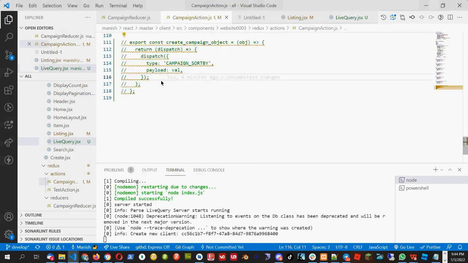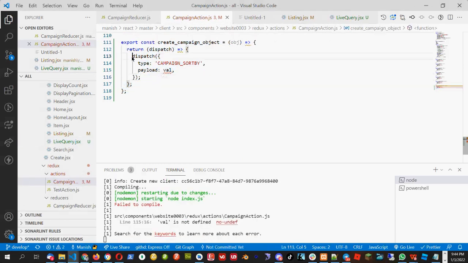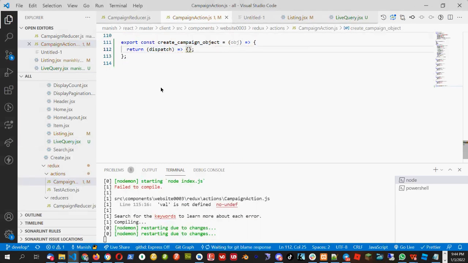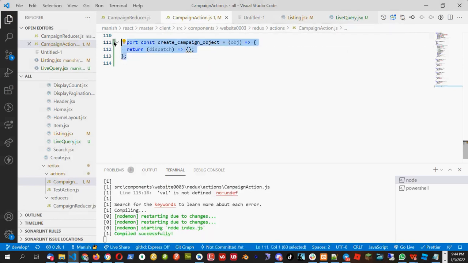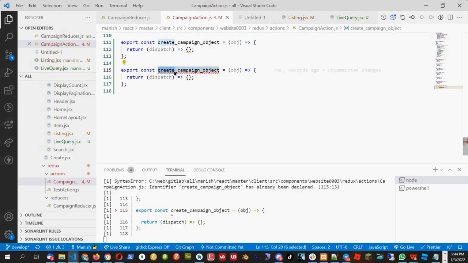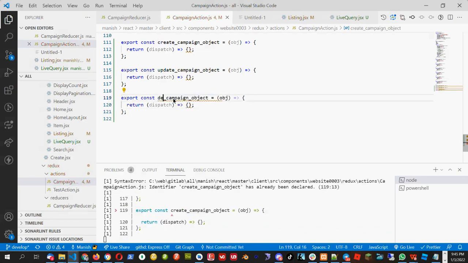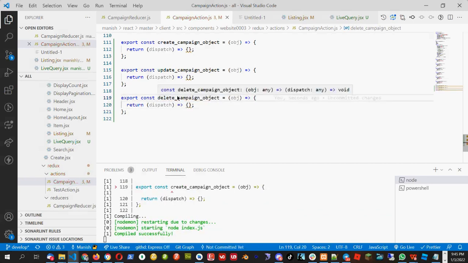I need to create this function create, and then work on this create part. Let's have a couple more functions: one is create append object, one is update for updating, and one is delete. We will create 3 functions here in this section.